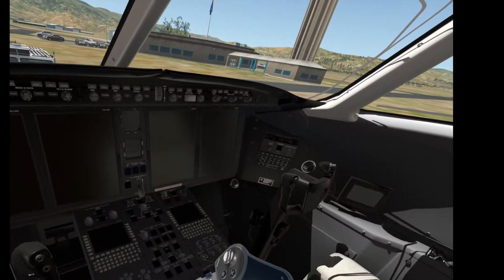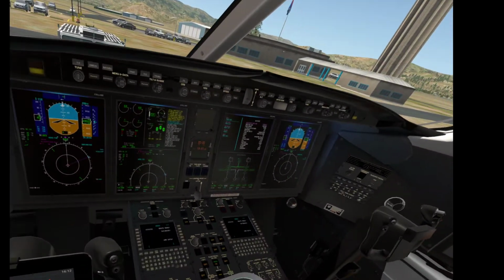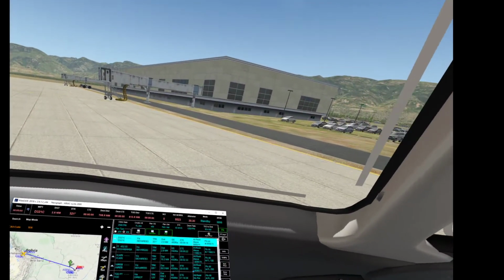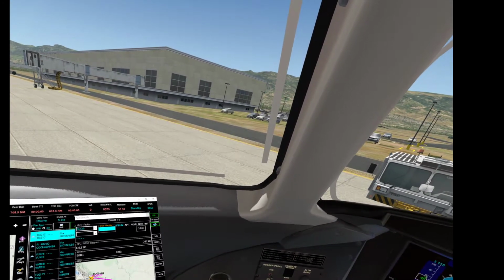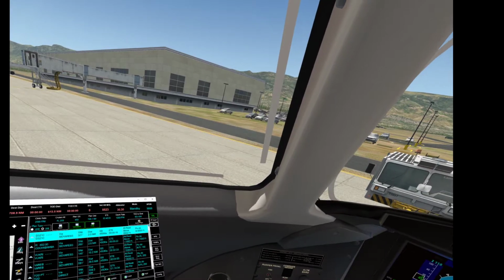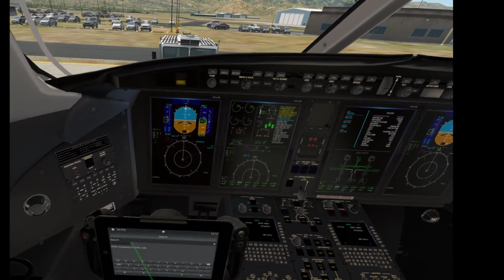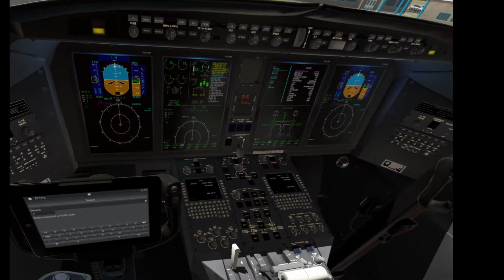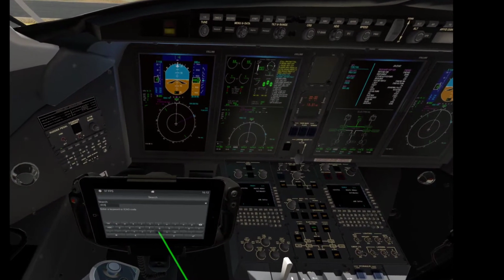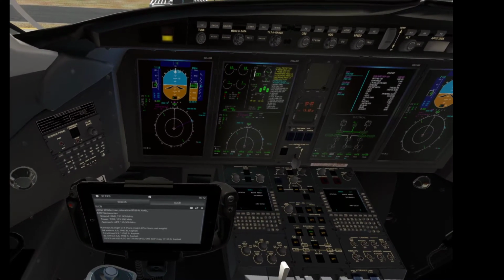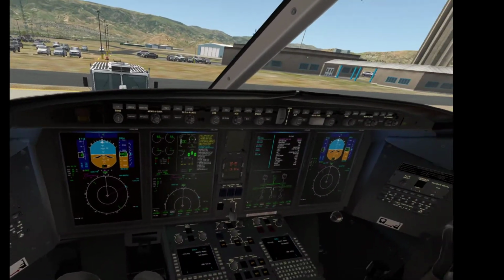Bring on COM1. We'll have some ground power available here. We'll kick up the instruments. We are SLCB. So we'll come over here, go airports, SLCB. Okay, no ATIS, so we're on ground 1219. So we'll have to get our clearance there with no ATIS. They'll take care of us.